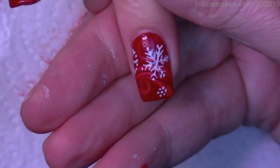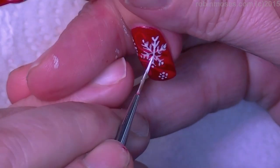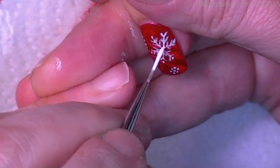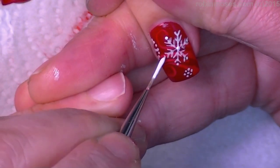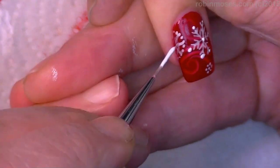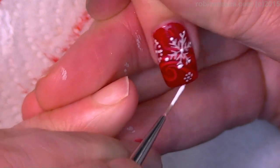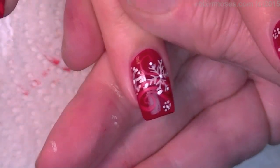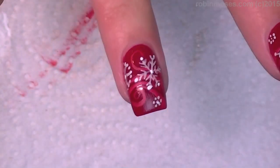Okay, so now I have just pure white, and I'm just going to dot in on the top, just highlight these snowflakes with white paint. So when they hit the light, they're just going to look a little bit more 3D. You're not going to be able to tell really well with this lighting, but you will when I'm finished.